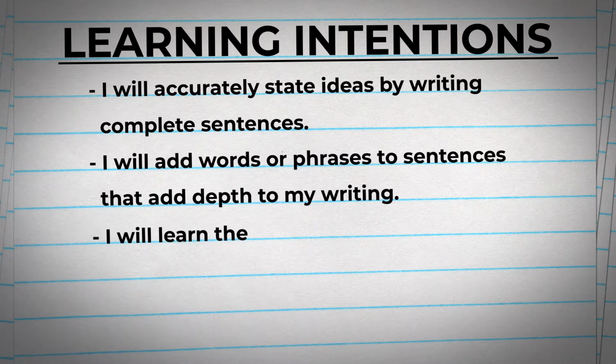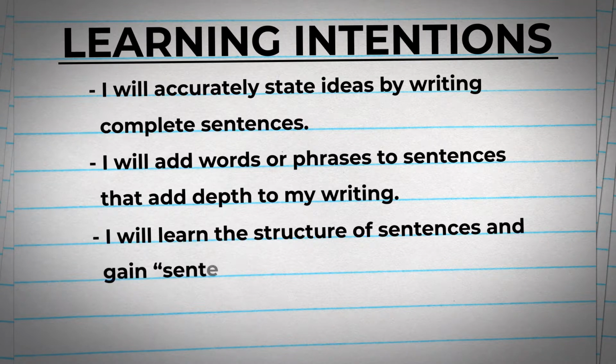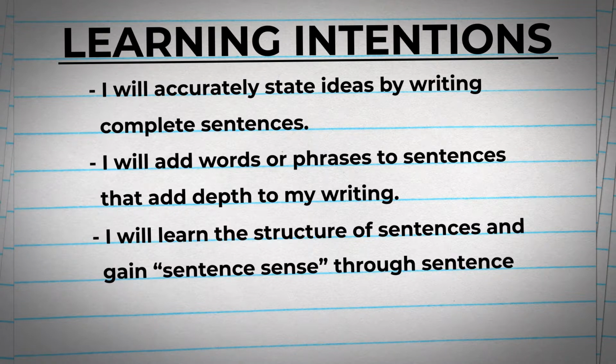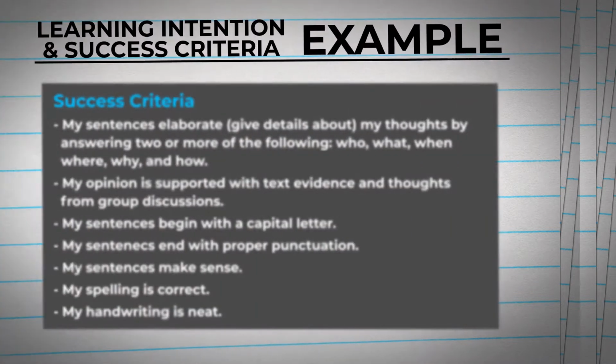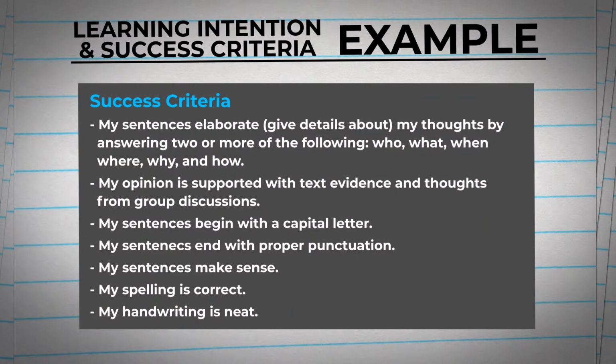I will learn the structure of sentences and gain sentence sense through sentence expansion exercises. In this example, one set of success criteria supports the 3 learning intentions. When presenting a learning intention and success criteria to students, invite the students into the conversation that creates a purpose for learning. Activate prior knowledge so students have a way to connect new learning.